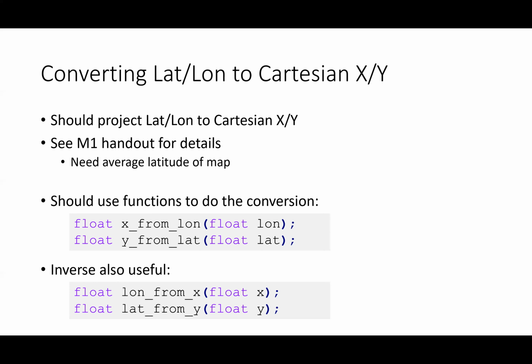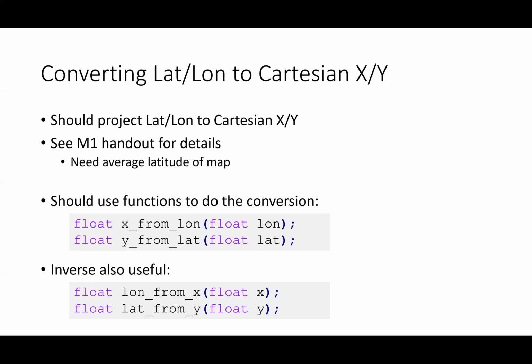latitude in your load map. Don't scatter the code to do the conversion throughout your Milestone 2. Make sure you make helper functions. These would be possible helper functions. There's lots of other ways you could make these. You could convert a whole latitude and longitude together, or you can convert the X and convert the Y. But don't scatter the calculations all over the place. Make a helper function and call it.